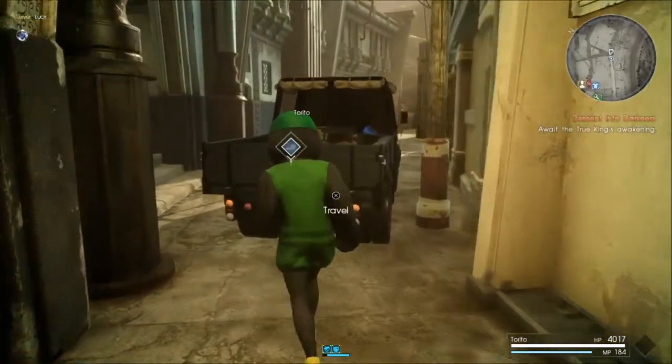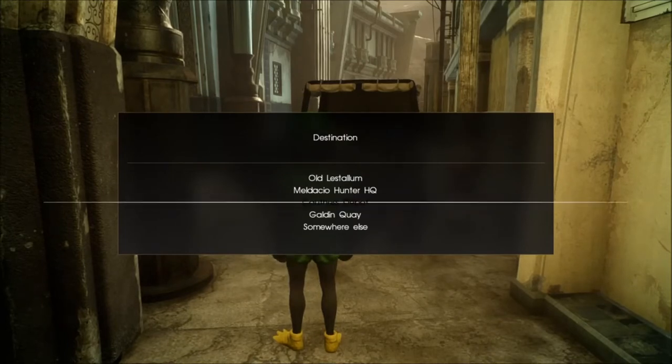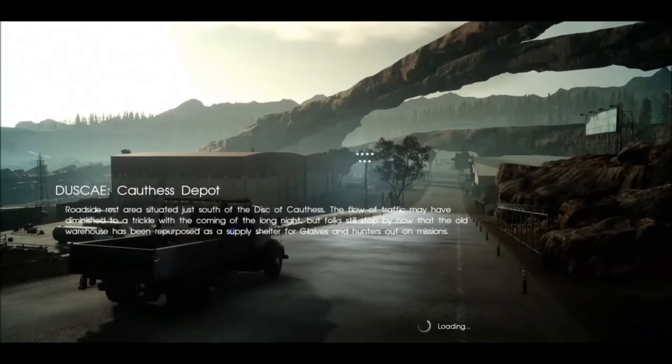Hello ladies and gentlemen, today I wanna show you how to get the Chocobo outfit. The first thing is we're gonna go to the depot, the K.E. Couch's depot. I don't even know how to say that. Anyway, we're gonna go there and wait until the loading screen.